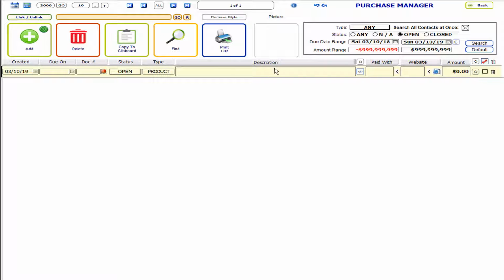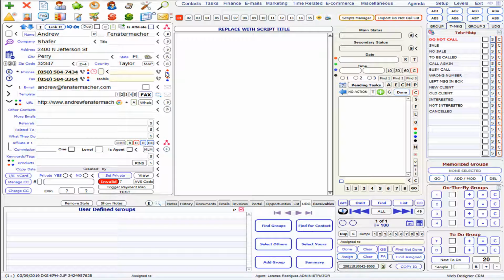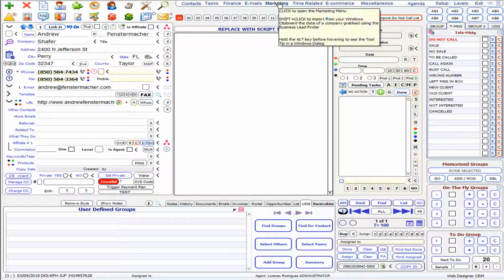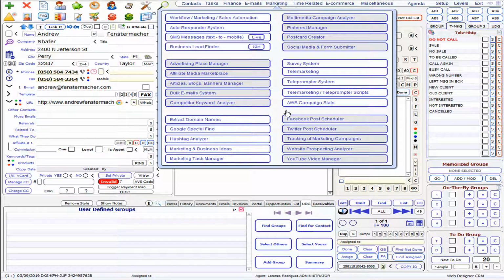When it's due, what it is, how much it costs, from which website, how you pay for it, what the credit card is, how much you pay for it. So that way automatically you know when you enter which ones are due, and you can keep track of so many things that we buy these days. And we have an FAQ system, and to be honest many other things, like the YouTube Video Manager, for example. There are many things here, the survey system, etc., that you will need to explore one by one.